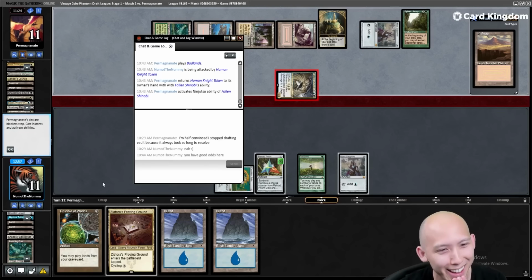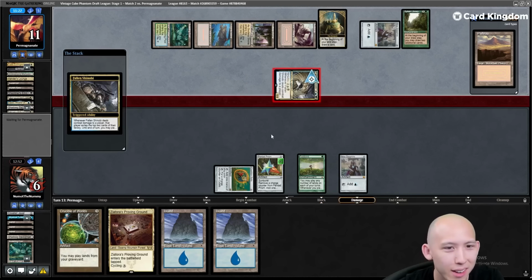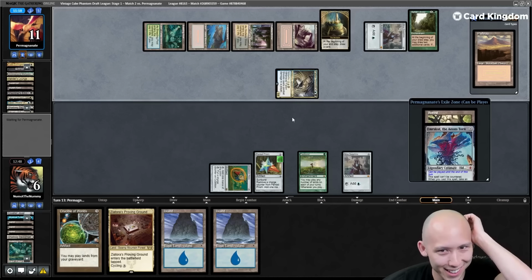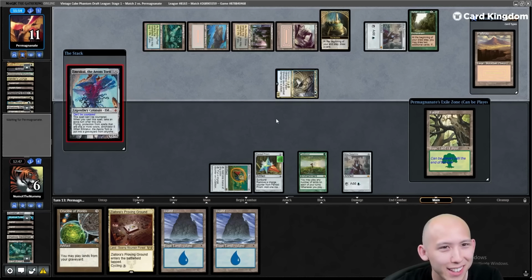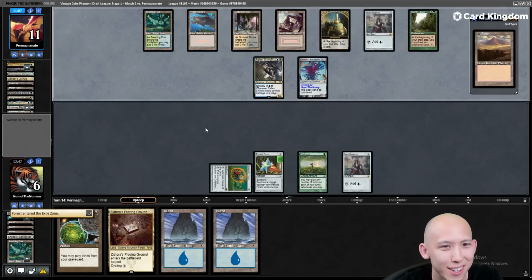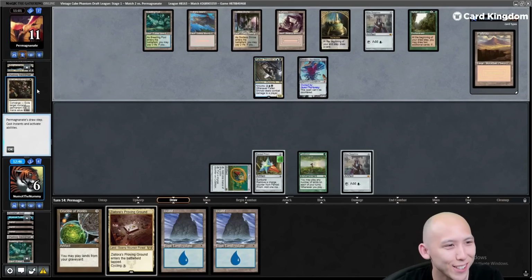The Emrakul would need to be the bottom card of my library. It wasn't the hit. I lose. They have exactly 0 cards in library and win. They draw for turn, they go to 0. Oh my god. We were so close to decking them.